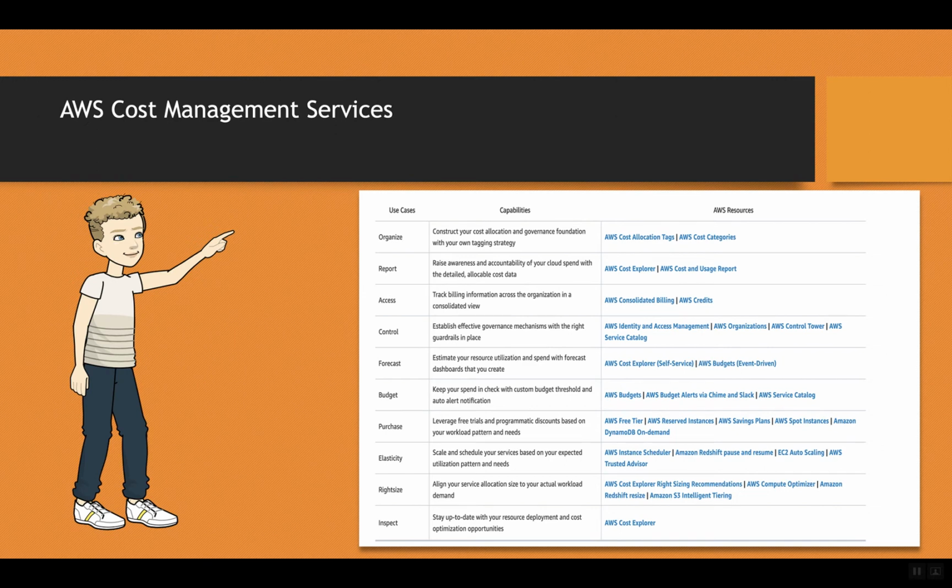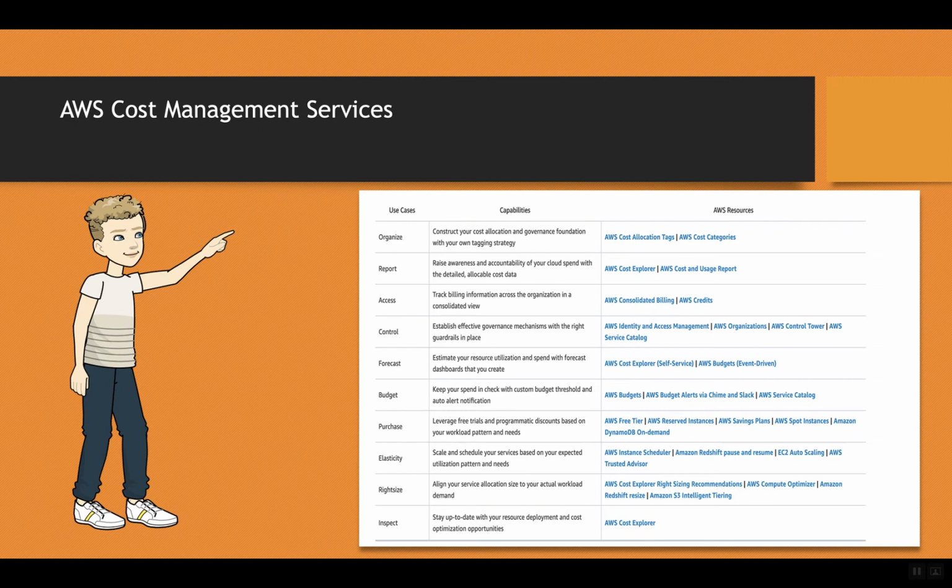If you have to do forecasting, you go to AWS Cost Explorer self-service or AWS Budgets event driven. It can help you in estimating your resource utilization and spend with the forecast dashboard that you create. Now you have to do budgeting. You can go to AWS Budgets alerts via Chime and Slack, and AWS Service Catalog. Keep your spend in check with custom budget thresholds and auto alert notifications.